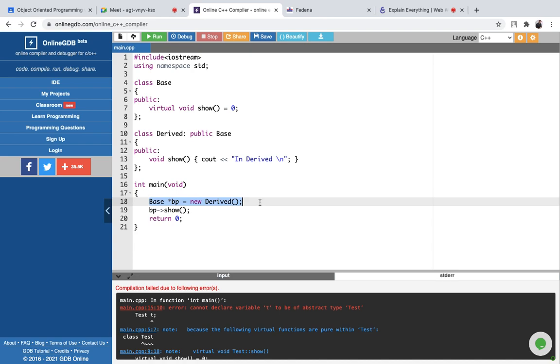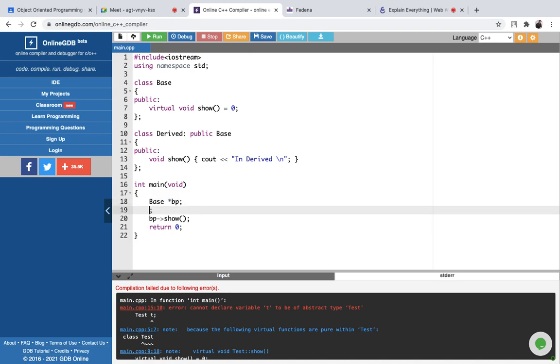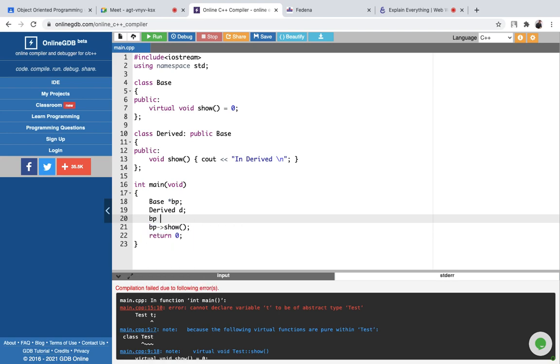তুমি এভাবে করতে পারো, বা আগে আমরা যেভাবে করেছিলাম এভাবে করতে পারো. Like in this way also you can do, and you can do it like derived d, the way we did before, and bp equals ampersand d, that also you can do.